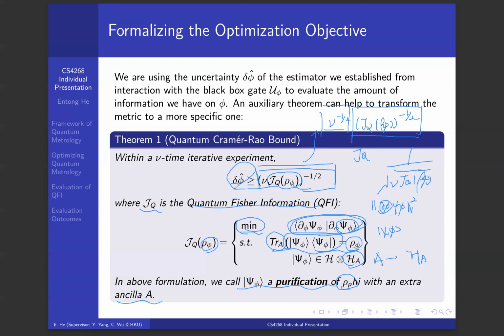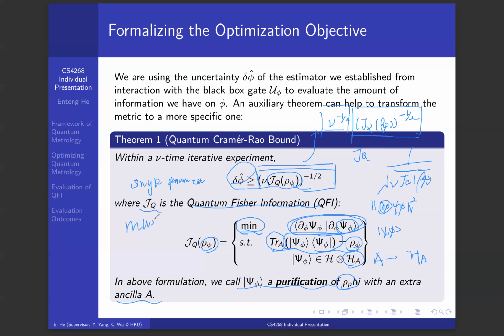It can be saturated by designing a specific scenario for single parameter estimation. It is attainable. But for multi-parameter estimation, it remains unknown under what conditions the QCRB can be saturated. But at least for the single one, we know that this is for sure. So we want to let this be as large as possible.